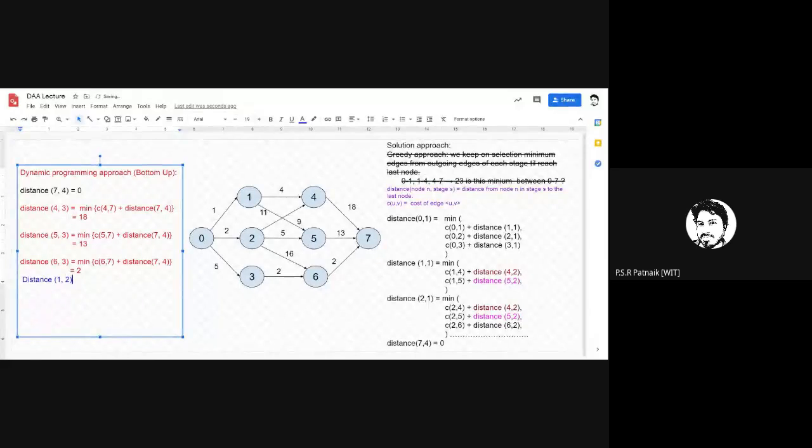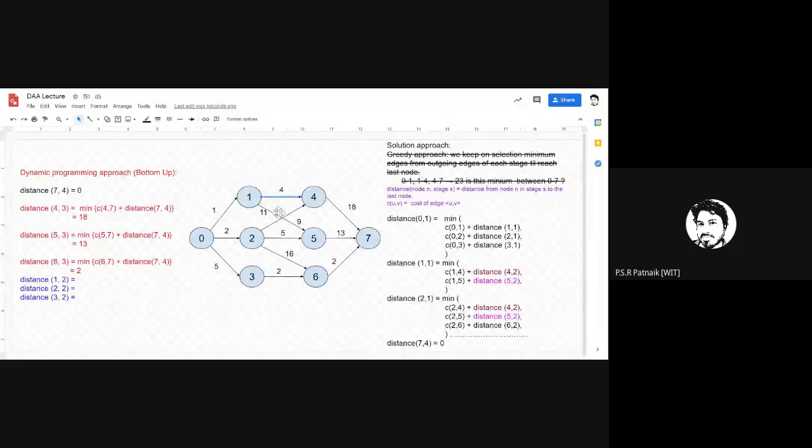Okay. So now distance of all the nodes in the previous stage, stage 2. So if I do this, distance is equal to, let me also take. How many nodes do I have in stage 2? 3 nodes. Node 1, node 2, and node 3. Now tell me, from 1, how many outgoing edges do I have? 2.